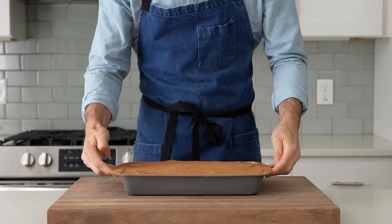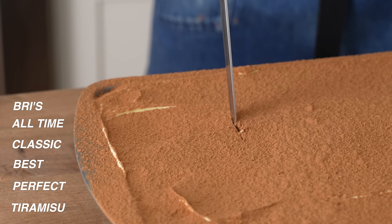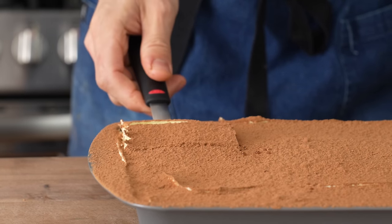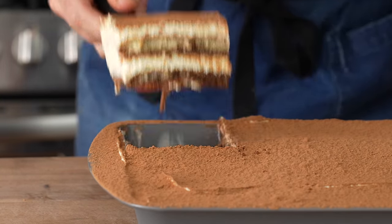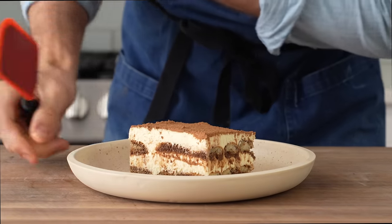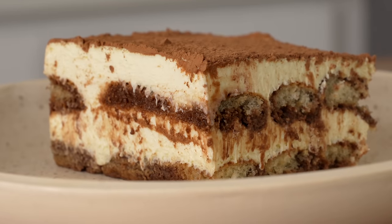Let's start with the first version, or what I'm calling Bri's all-time classic, best perfect tiramisu. I'll carefully cut it with a wet knife here to make sure that I'm getting the cleanest possible slices, and then I'll dig in with a spatula and look at that cross section. Clean, cakey, and set to perfection. The creamy mascarpone itself has an ethereal silkiness to it, and that little bit of gelatin helps bring just a touch of extra firmness while also keeping it whipped, smooth, and creamy.